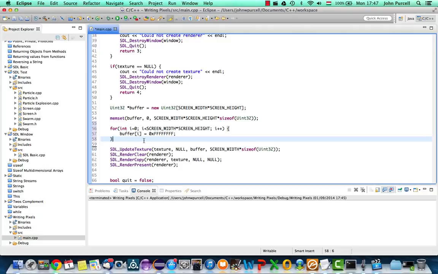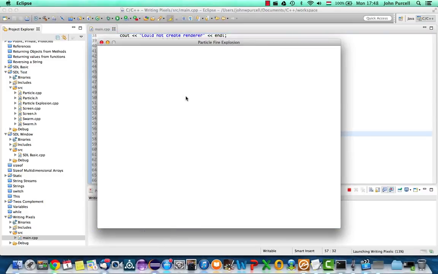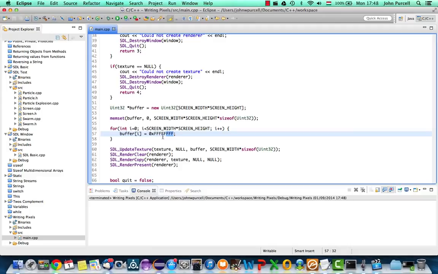But the advantage is that, well, actually, there's not a lot of advantage here, except that we can only memset all the bytes to the same value. But if we do this, we can now change individual bytes. We can deal with each of the bytes in the groups of 4 bytes, where 4 bytes represents 1 pixel, separately by changing the Fs in this 32-bit 4-byte number. So let's just run that and check that we get a white screen. So now it's white.